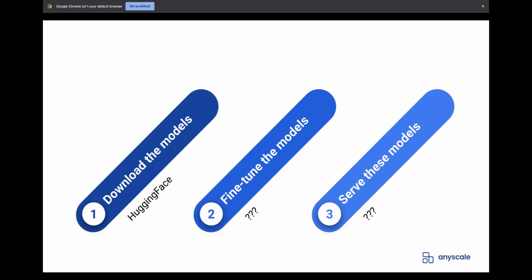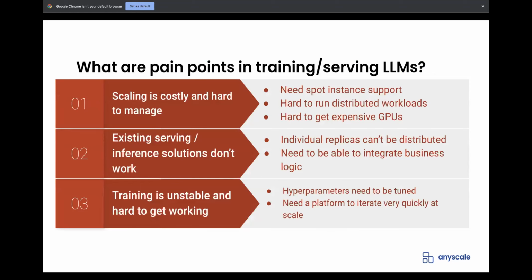And latency is up to your control, and you don't worry about data security and privacy. Right. But what are the pain points of doing this, right? So one is actually scaling is becoming hard to manage, and scaling is costly. That's why I mentioned single node GPT-J is many people's starting point.